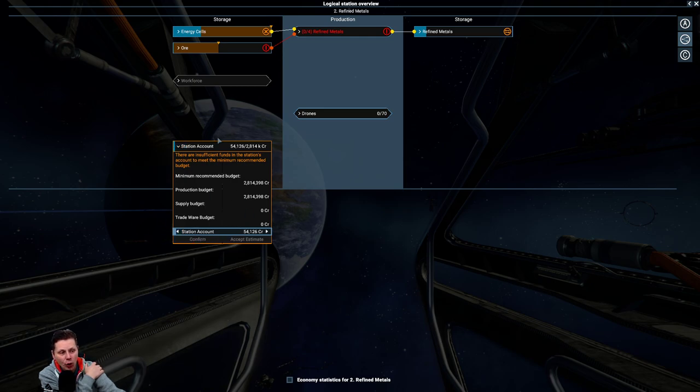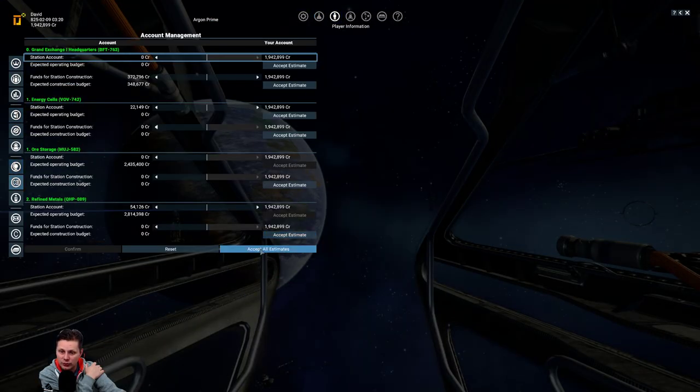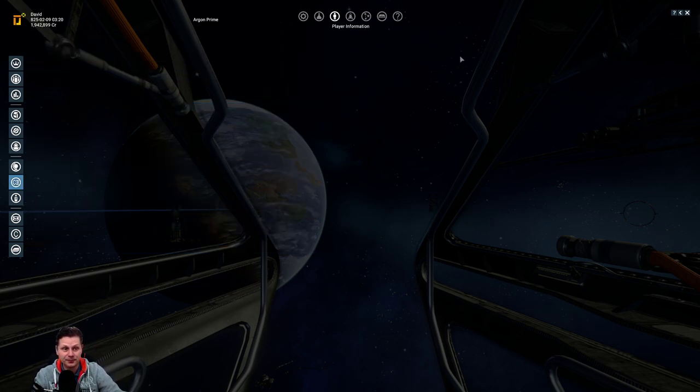This station does not need money. I would always leave a bit. But when your empire grows, eventually, you won't do this manually anymore. You'll just go here towards your finance one, just accept all of the estimates, but that would leave us with a deficit of 3 million, so let's not do that.